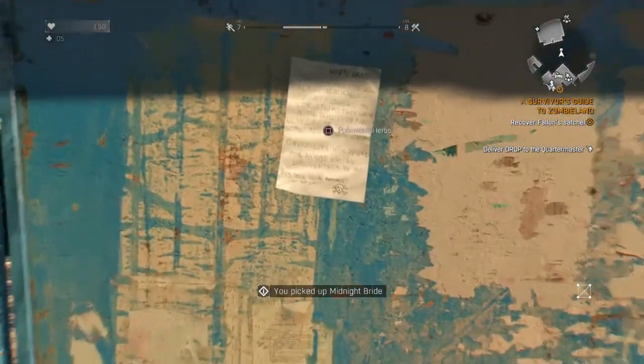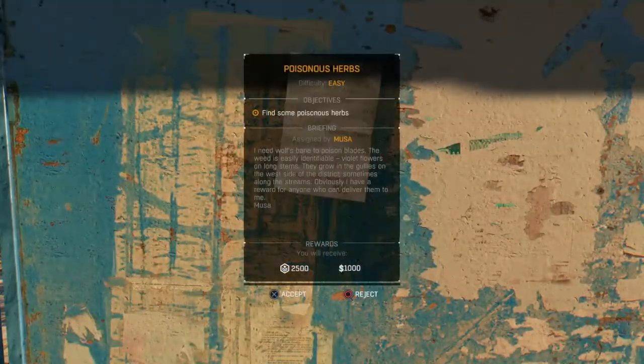Alright, let me have Poisoner's Herb. I need Wolf's Bane to poison blades. The weed is easily identifiable. Violet flowers or on long stems. They grow in the gullies on the west side of the district, sometimes along the streams. Obviously, I have a reward for anyone who can deliver them to me, Musa.